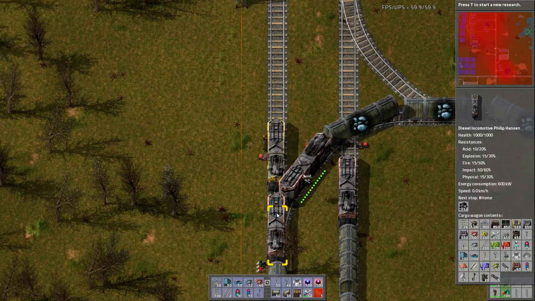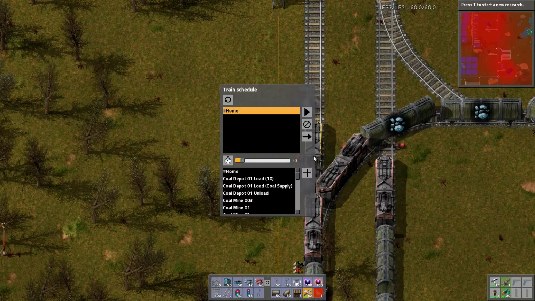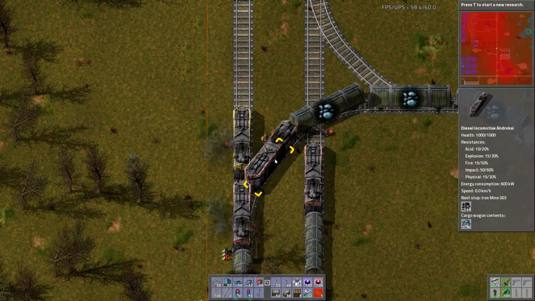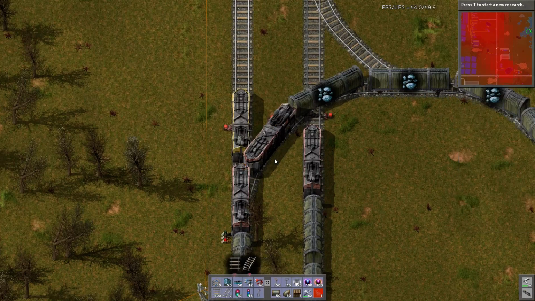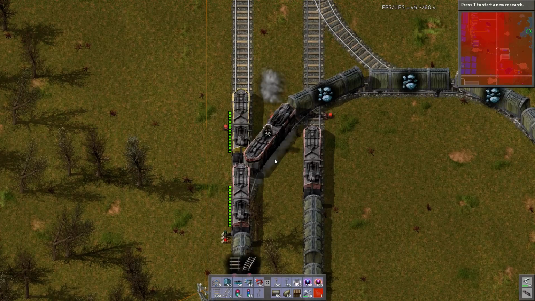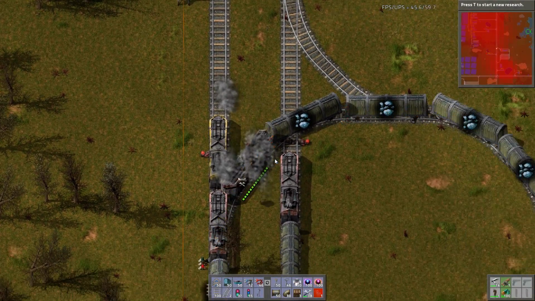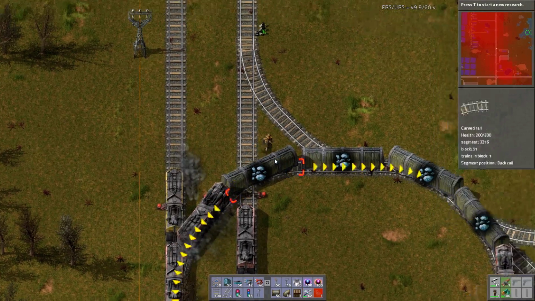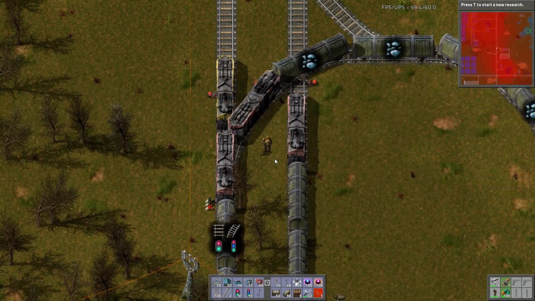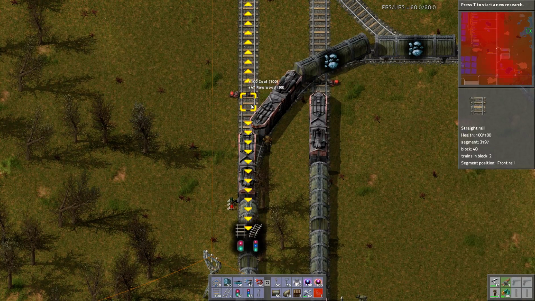I'm stuck there. I am stuck. I am very, very stuck. I don't know what to do. You know what I can do is just destroy that guy.